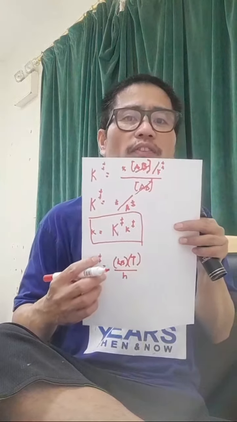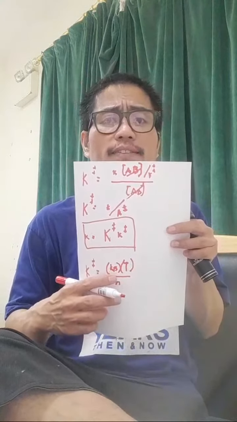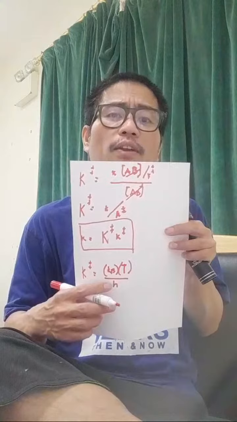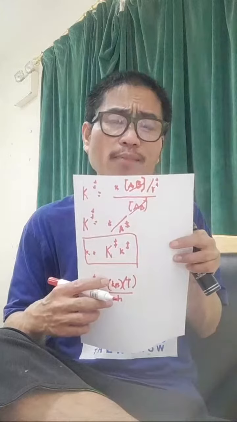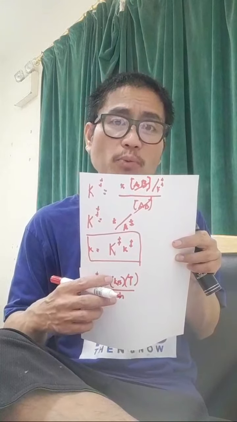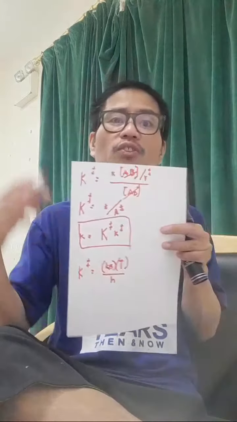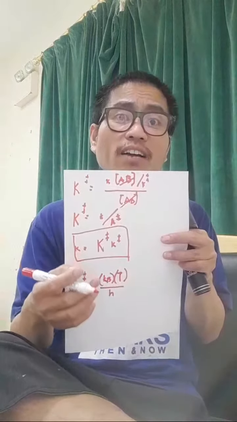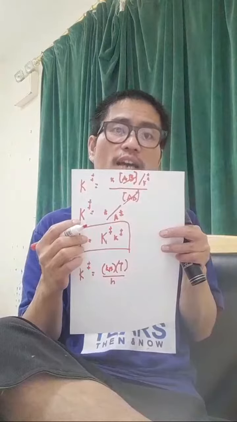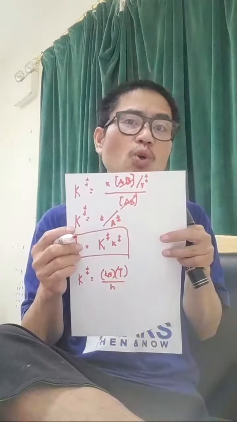Here. This is the K_B double prime. Okay. The temperature T, capital T, times the Boltzmann constant over the h. The Boltzmann constant, guys, we memorized that already: 1.38 times 10 to the negative 23 joules per Kelvin. And then our h Planck constant, okay, just write it down on a sheet of paper or register that in your brain cells. The value of the Planck constant is 6.63 times 10 to the negative 34. But this time, the unit is joules times second.